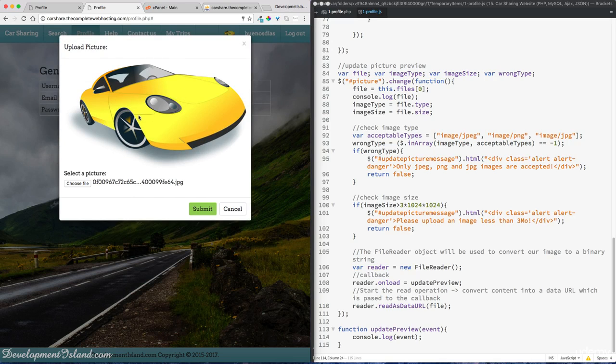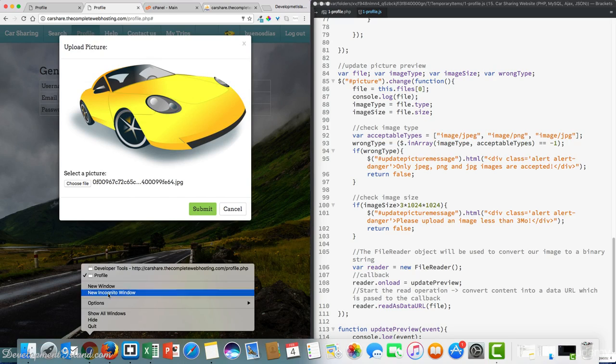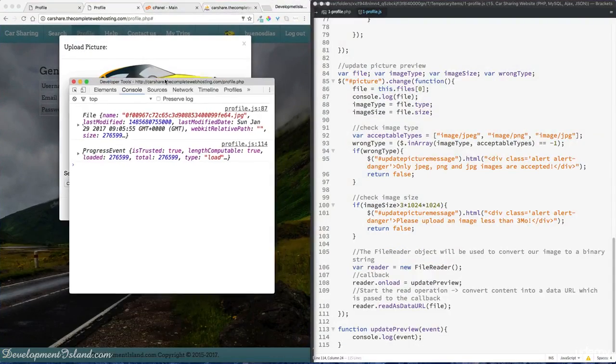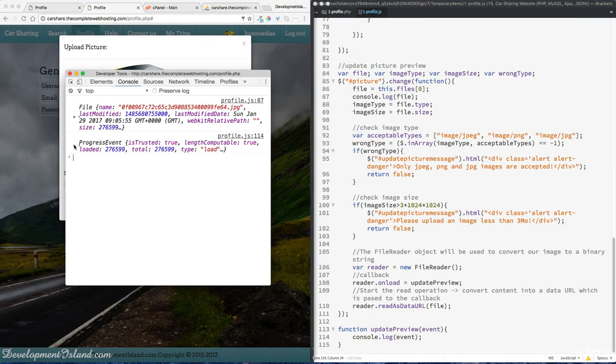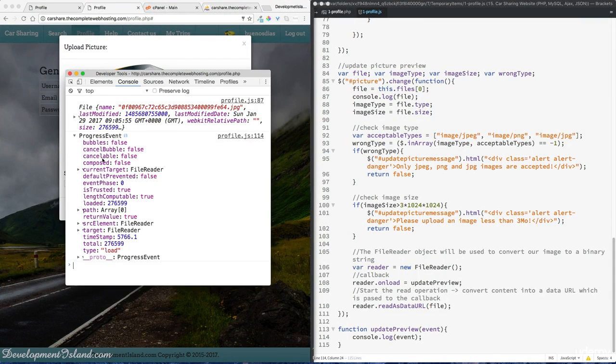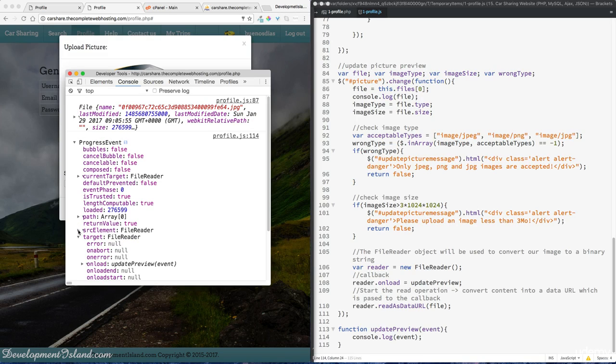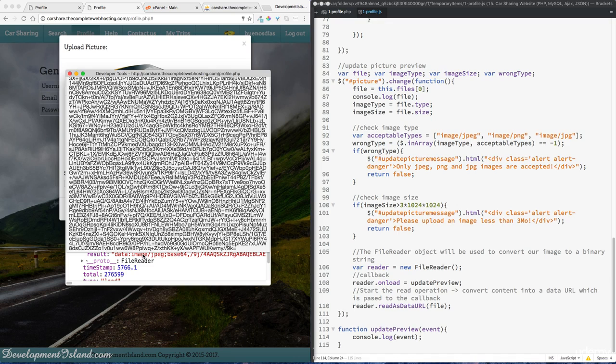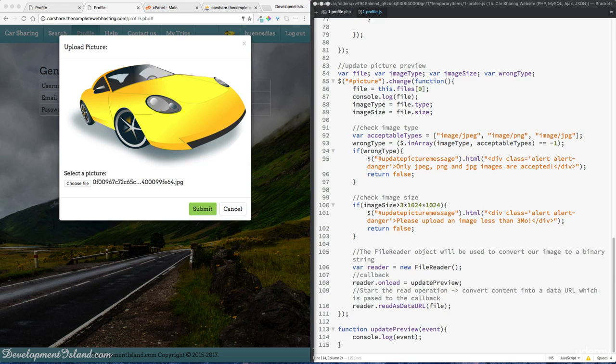And then let's have a quick look at the console. So that's the events. Okay, so if we go to the targets property and then to the results, then you can see there the data URL of our image. Okay, so that's the URL we're going to use to change the picture in the preview.